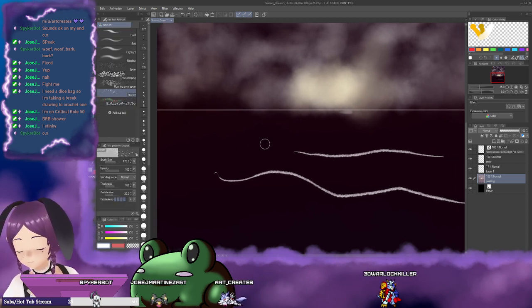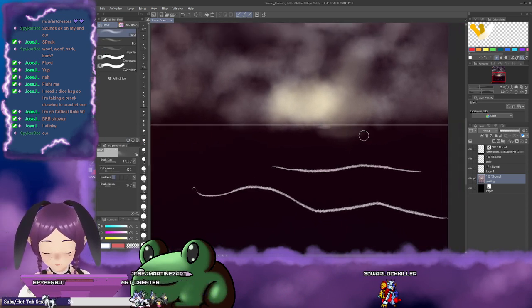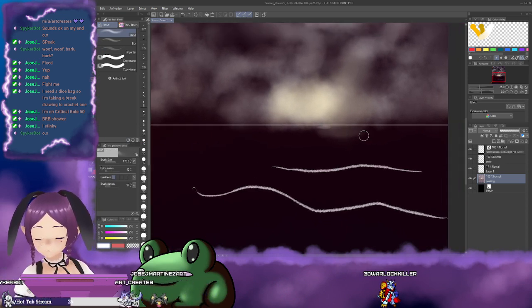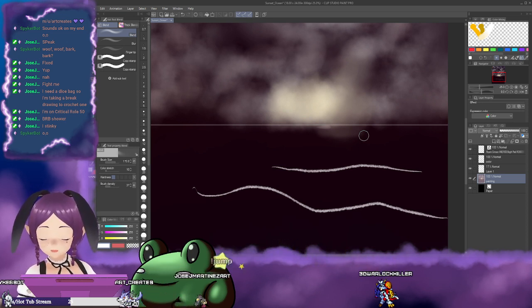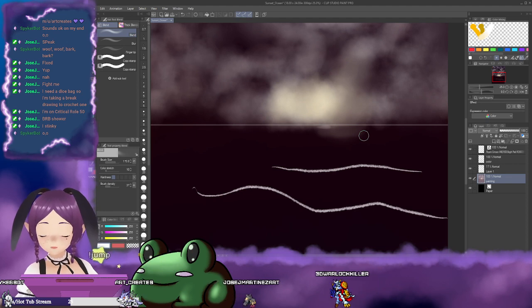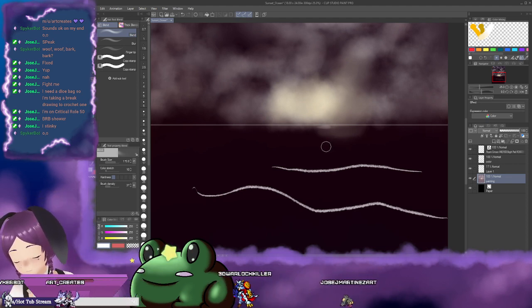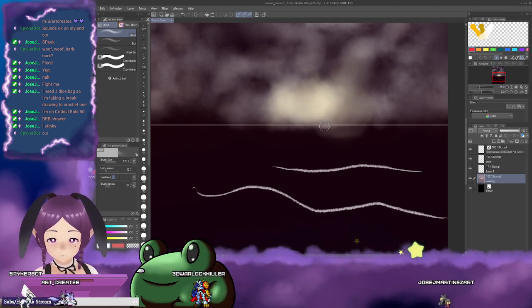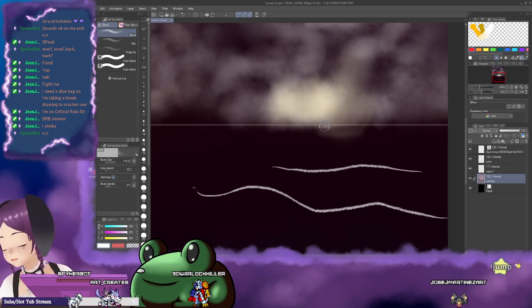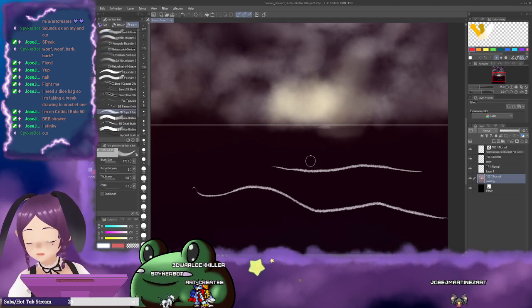Whereas an actual blending brush mixes the colors together. That's what traditional work always does, it blends all the colors together. So you have one layer and it blends all together. That doesn't work with digital. And trying to find the right brush that does it is very, very hard.